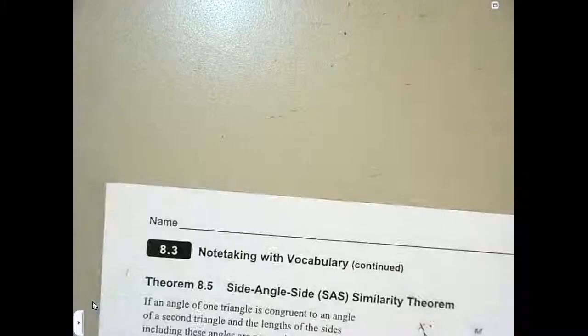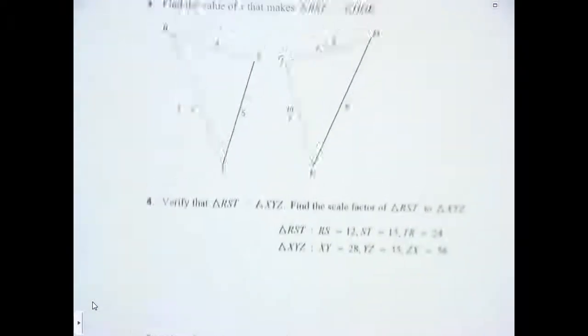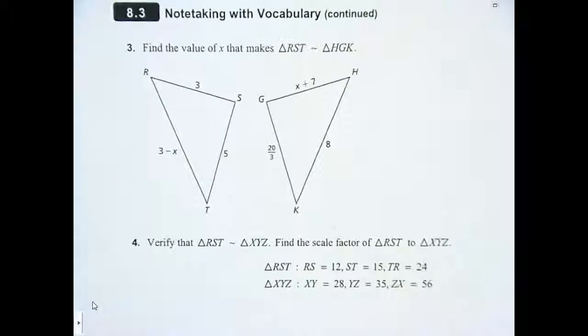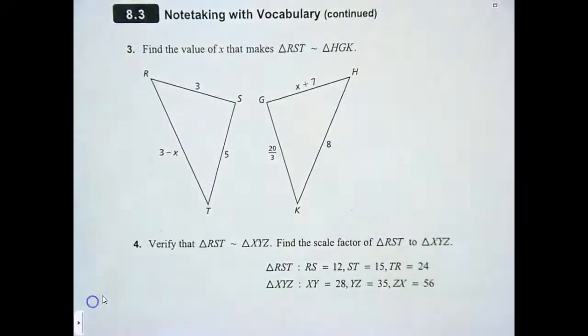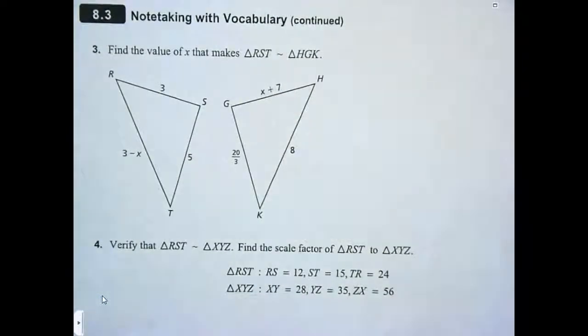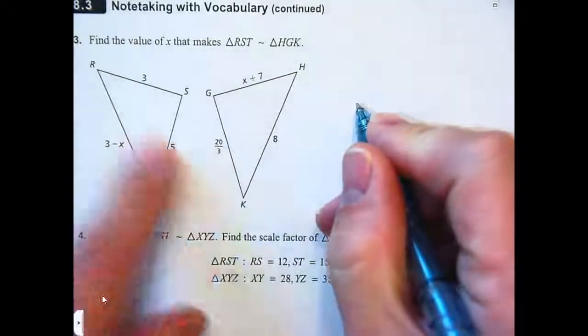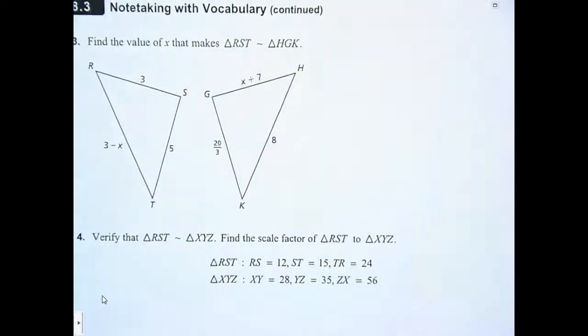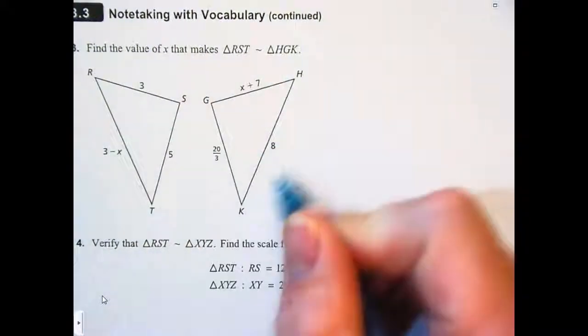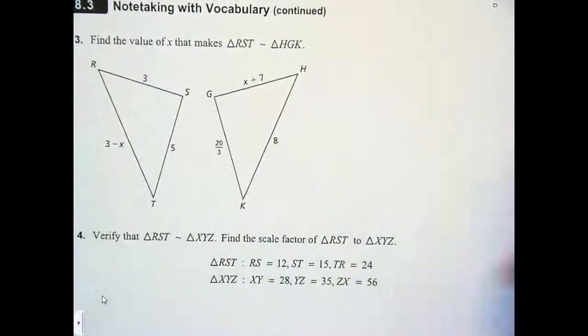Any questions on that? Okay, number 3 and number 4 on the next page. Give those two a go. It's page 235. Okay, let's see if you did it right. So let's find our similarity ratio, because they are similar. We want to make them similar. So similarity ratio, volunteer.